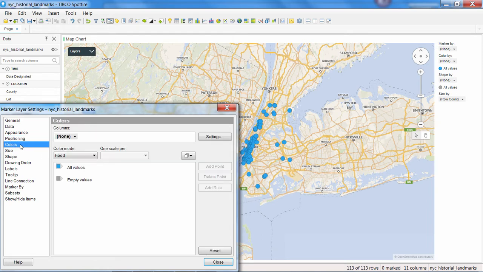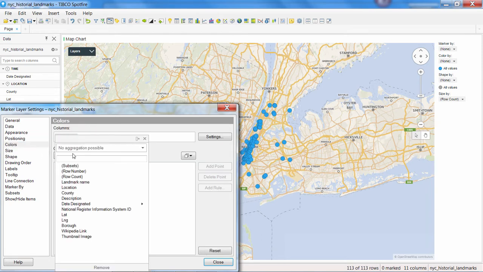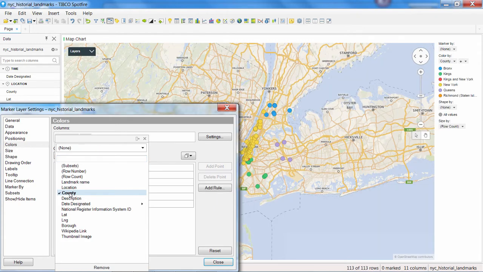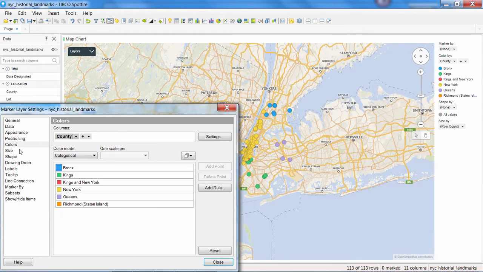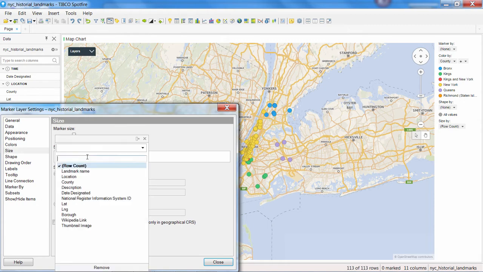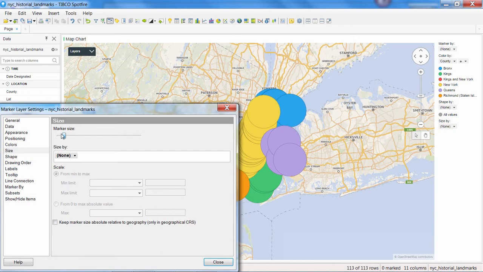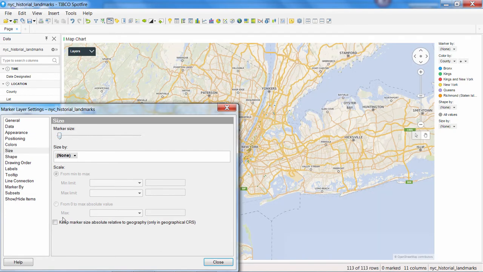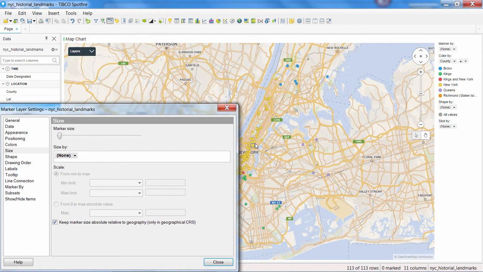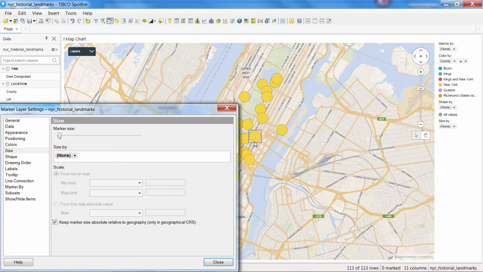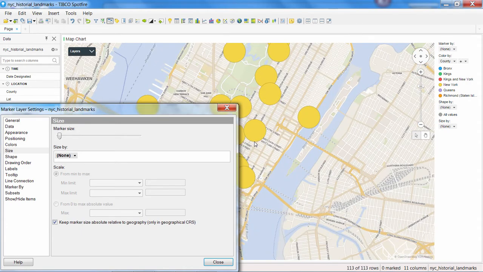You can apply color to your markers just like the elements of any other visualization. I find myself using color quite a bit on a map chart. Sizes of markers can be static or set by your data. Either way, the author has additional control over exactly how large the marker should be relative to the size of the map. You can also see that if you check this box, your markers will change size based on how close or far the user is zoomed.